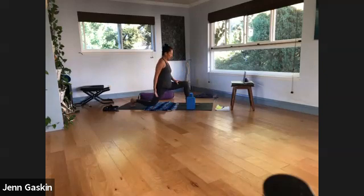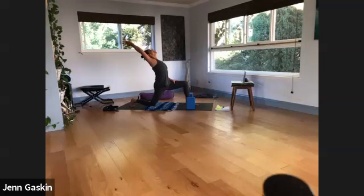Left hand plugs into top of thigh, right palm comes forward and up. Extend, extend, extend. As your right glute and hamstring are a little stronger, a little more engaged because of that work we did with the block, you might find more extension on this front line than you usually have. For 3 and 2 and 1.